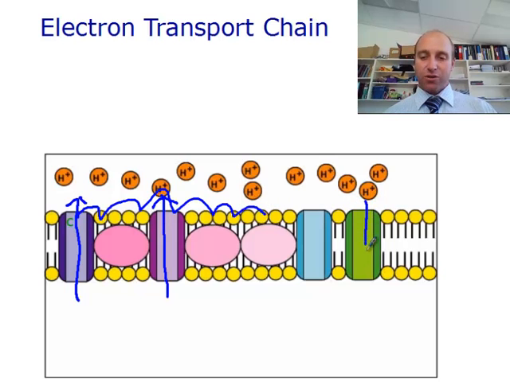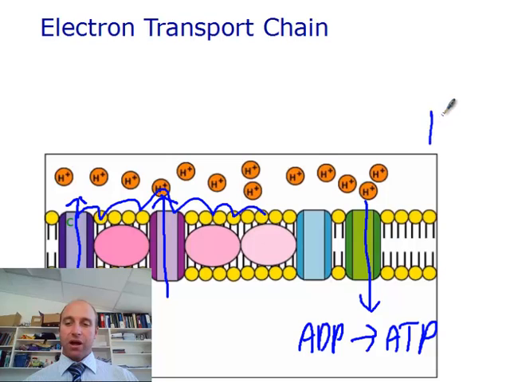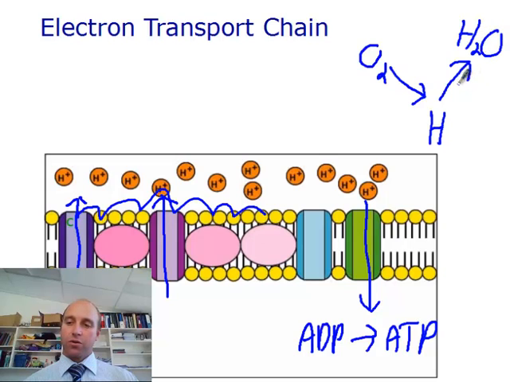At the very last stage, all these hydrogen ions can come flooding back down, and they can produce lots of molecules of ATP. It's where our ADP uses this to create energy in the bonds to form ATP. Now, at the end of this process, we will have lots of hydrogen ions left, and what happens is our oxygen molecules come in, they pick up that hydrogen ion, and one of our byproducts here is water.